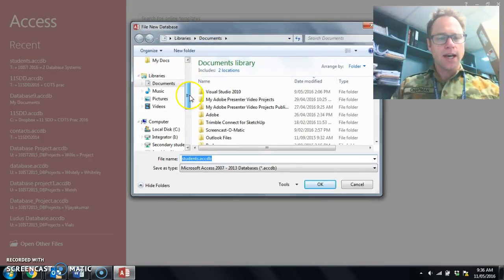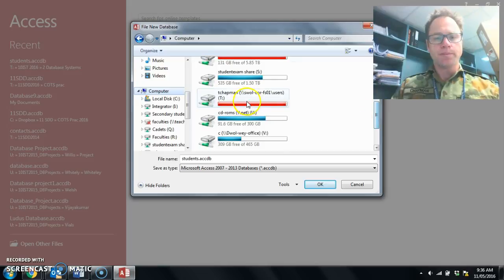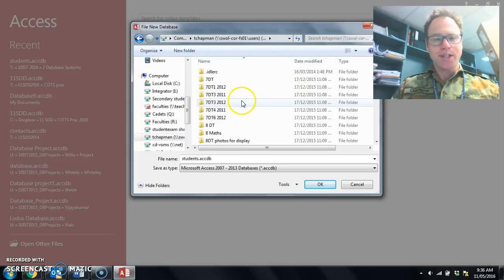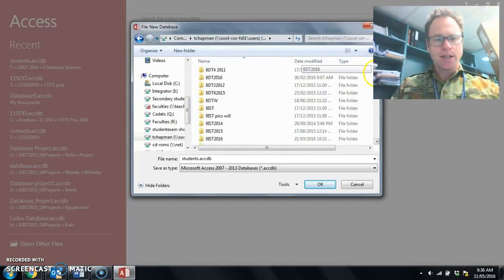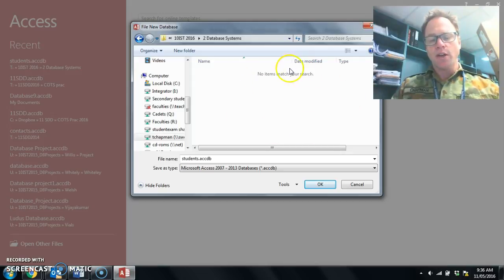From here, easiest thing is to go to computer in my big menu of directories here. Go and find my T Chapman folder. You'll be finding yours obviously. And scroll down the million folders that I have. 10IST 2016, Unit 2 database systems. That folder is currently empty, so this will be the only thing that's in there for the time being, but that's fine.